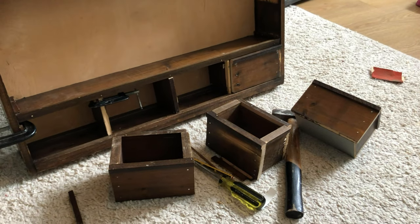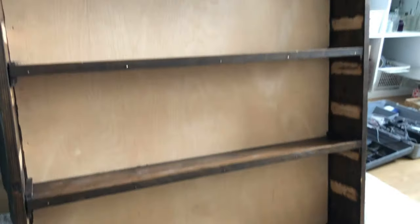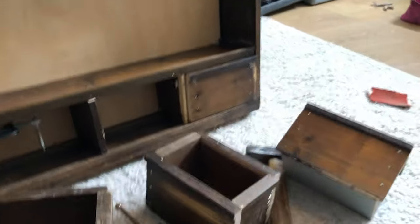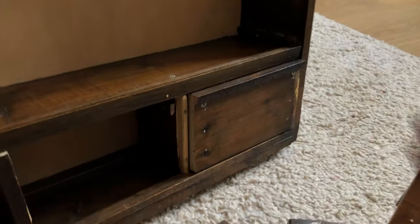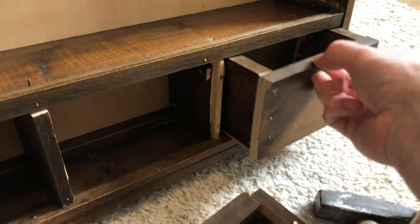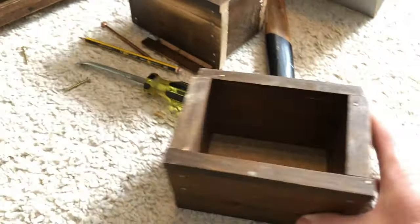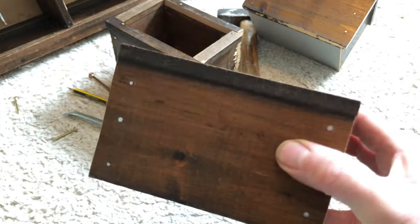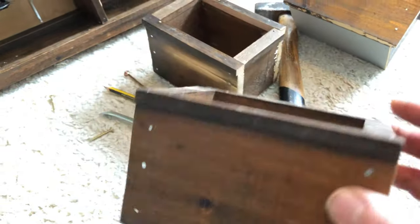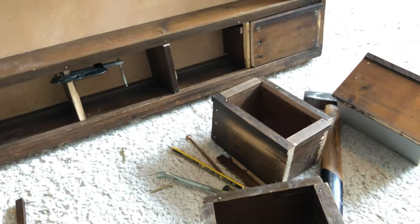Right, so a quick update on what I've got to so far. The spare shelves that we took out of the unit have been cut up and I've turned them into these boxes. So these boxes are the drawers. Okay, so we've got the one in there, one here, one here. As I said, nothing complicated, just literally cut the spare shelves up and pin them together with a little bit of some wood board, chipboard stuff that I had for the bottom. They're not perfect, it doesn't matter. It's just supposed to be an effect.